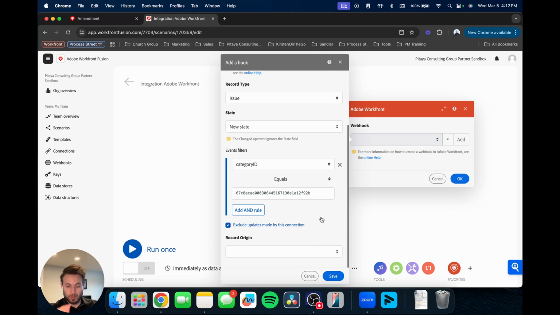Since that custom form is attached to that queue topic, every time you create that amendment type issue, it will always have this custom form attached, which means it'll always have this category ID associated with it. So that's the way we're going to do this.